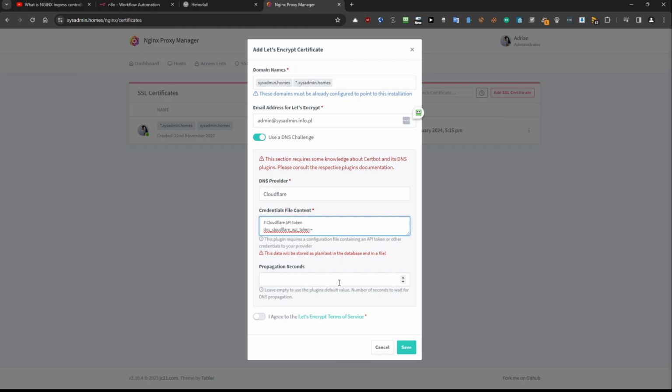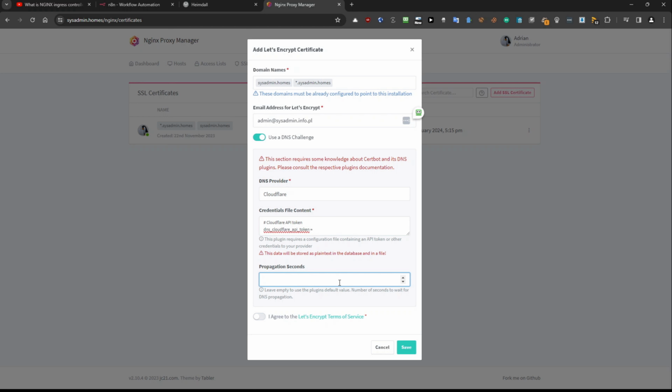Fine. Propagation seconds, by default 120, it can be 180 or something like this. I recommend 120, it should be enough. Anyway, sometimes if it doesn't work and it displays the error, just increase the propagation seconds to, for example, 360 or something like this.